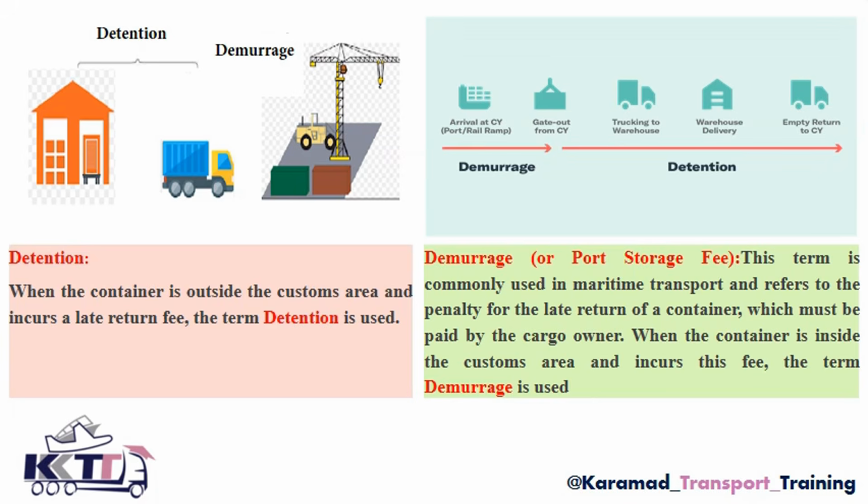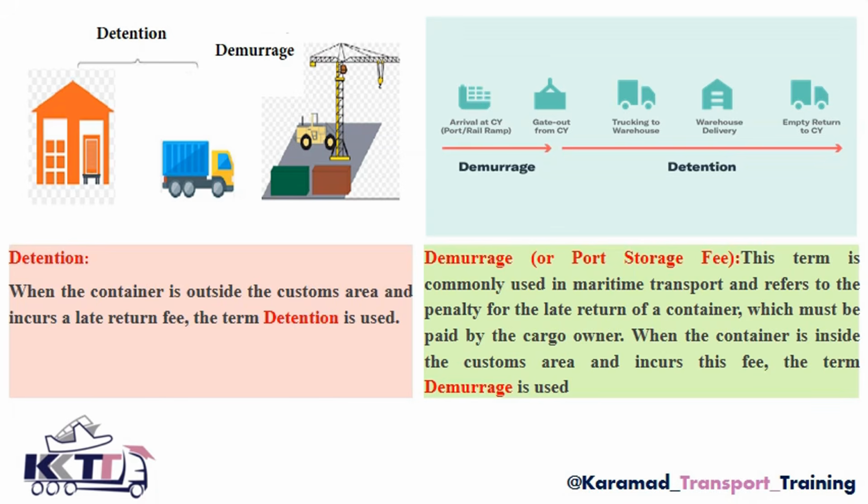The definition is that if you keep the container with you beyond the allowed time it should be in your possession, whether at the origin or the destination, a penalty or storage fee will apply. The name of this penalty or storage fee outside the customs area is detention, and inside the customs area it is demurrage.